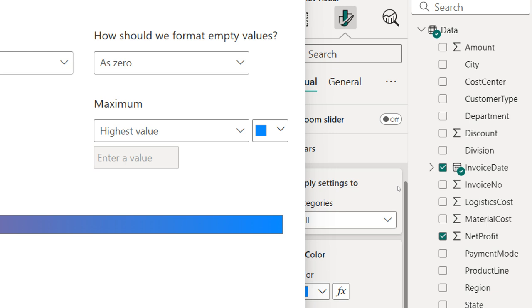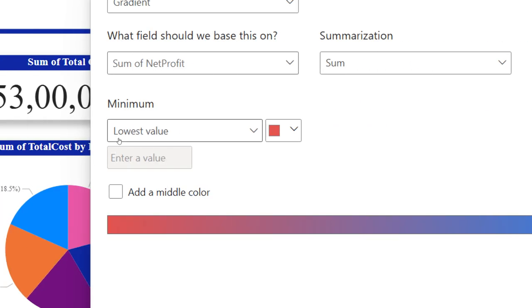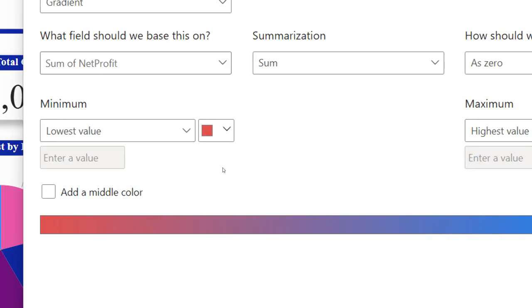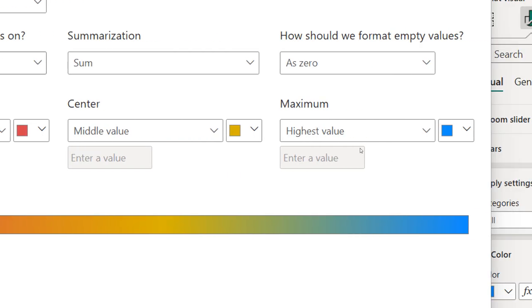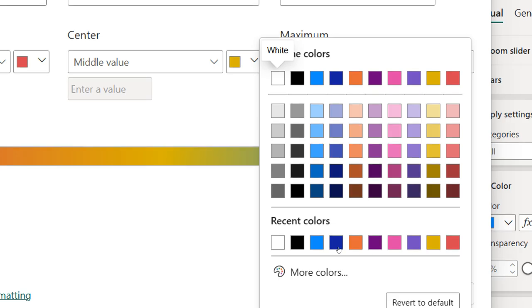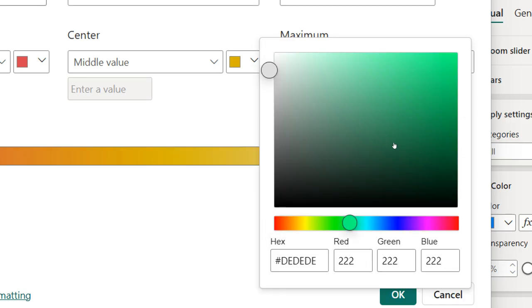Lowest is red. Let us add a middle value. As I told, I want to follow the traffic colors, heat map. So add middle color, yellow. Lowest is red, middle is yellow, highest. So what's the color for highest? Let us go for green, as usual. Yes. Now let me say okay.